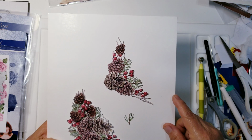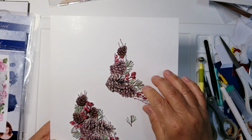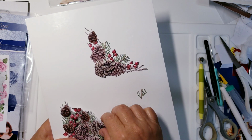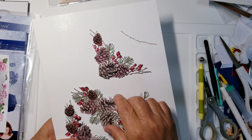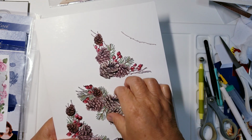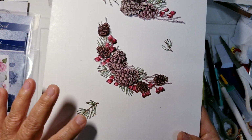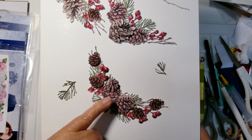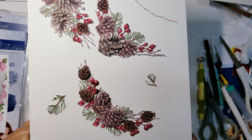And the only pine cone that I layered up on this one is this center one, at the corner. Here's a little branch I haven't layered up yet. And then these are two different ones right here as well. There's a little twig. But here is another one, and I didn't layer this one up at all. But I did layer this one, and you can see these are curved, they're domed, and I layered this one, this one, this one, and that one, and then the berry branch right there.